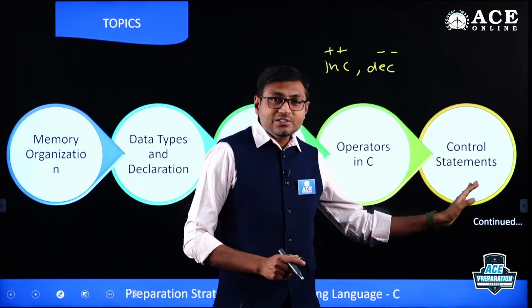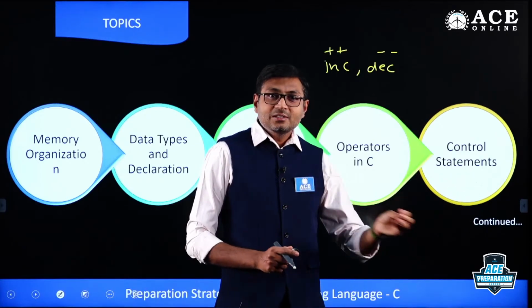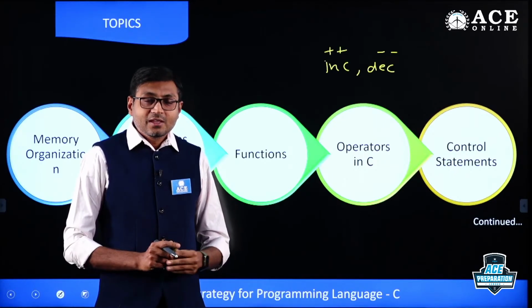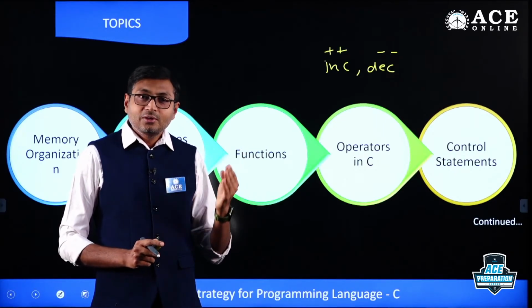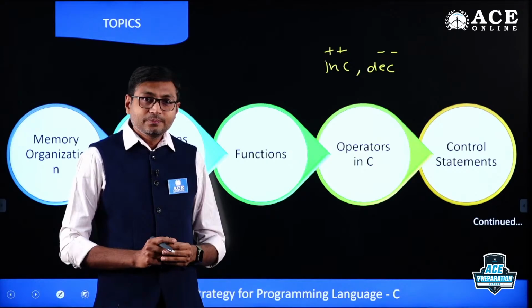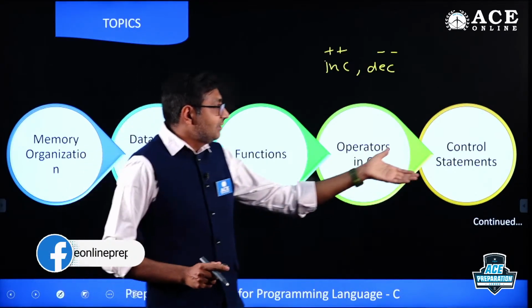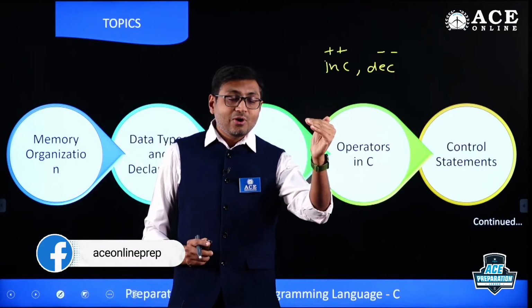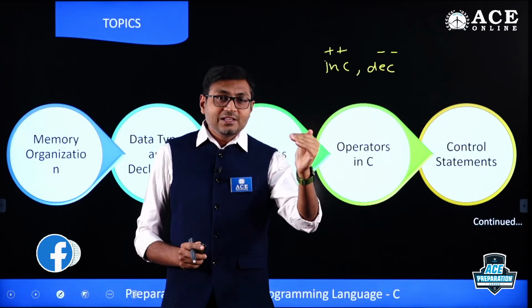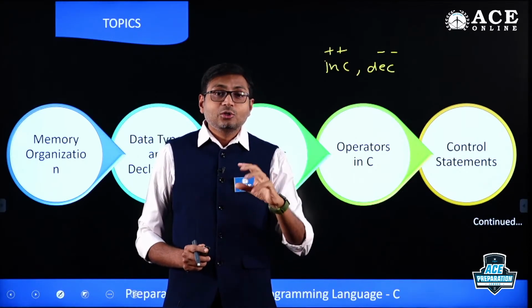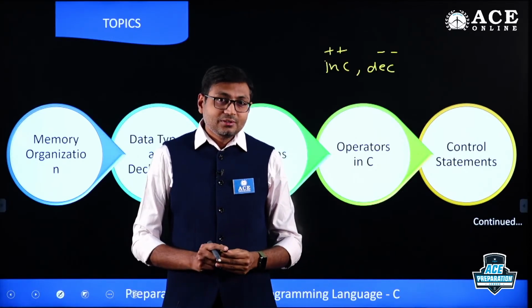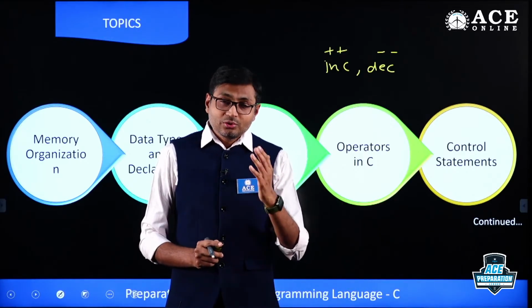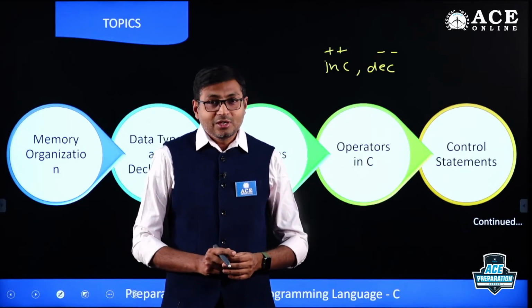Then coming to the control statements. Under the control statements, your if-else statement, if-else block, loops, while loop, do while loop, for loop, isn't it? And how to control the flow of execution, how to jump from one step or one line to another line forcefully. Those are the jump statements: break statement, continue statement, goto functionality is there in C programming, isn't it?